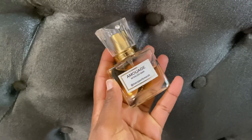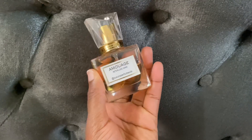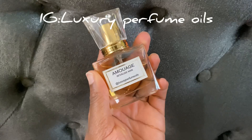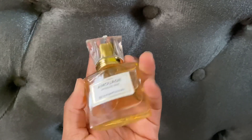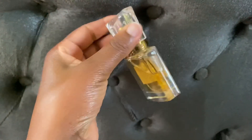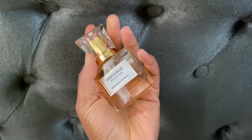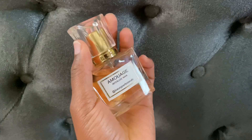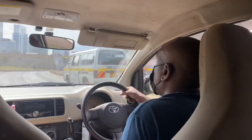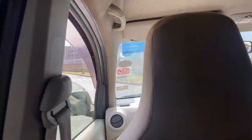Of course I can't leave the house without applying some perfume. This is the scent of the day — it is the Amuge Interlude. It is actually unisex and it's by Luxury Perfume Oils. I absolutely love the scent. I just love that it smells so rich and expensive. So yeah, come on!